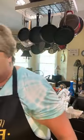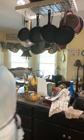Not salsa like this, but salsa like this. Yes, that's what it means in sign language. Give me some food. Salsa. Wow, it makes a lot of salsa. Rita, this does, and it depends on how many tomatoes I've got as to how much I'll do at one time. I'm going to grab some chips. Hold on.